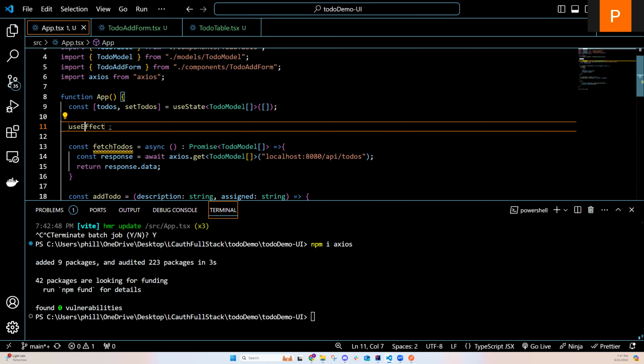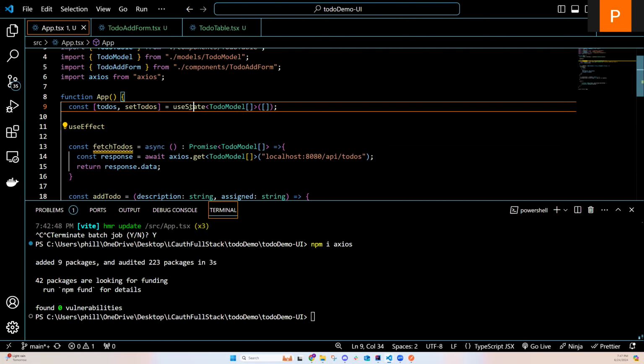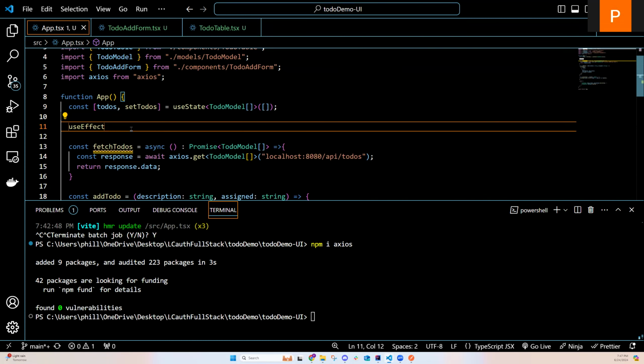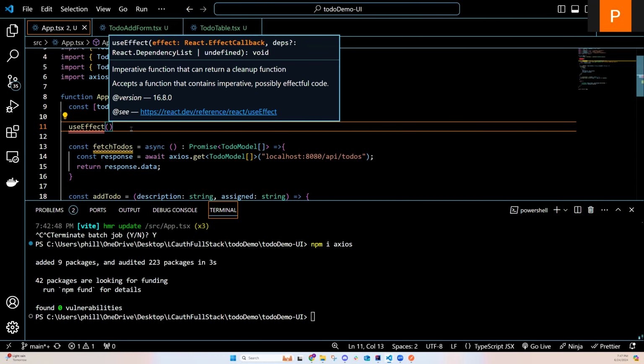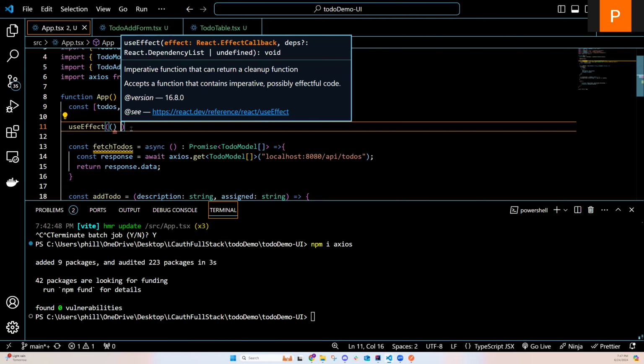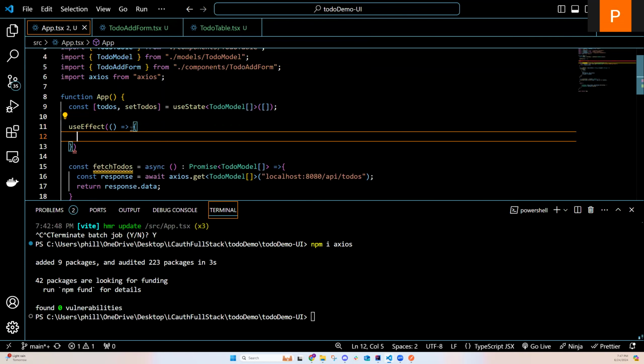So again, this useEffect is very similar to the useState where it's what we call a hook. If there's something that changes, it'll change it. Because we want this to get called the first time, but never again. This is the suggestion that I have heard. I'll explain it once I get more of the syntax out of here.